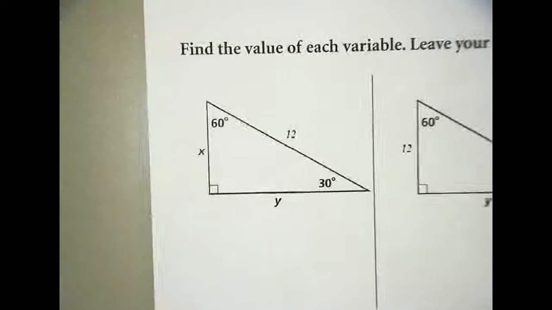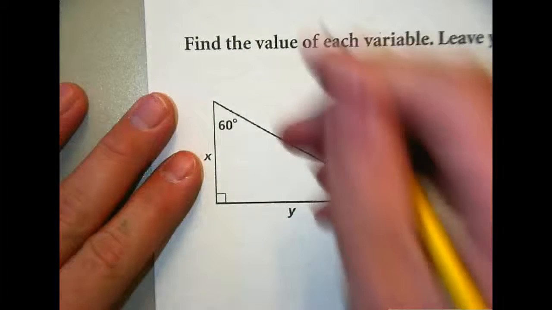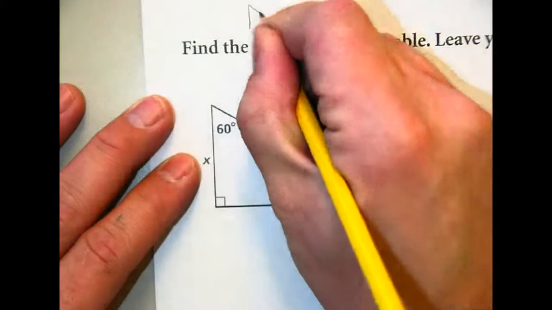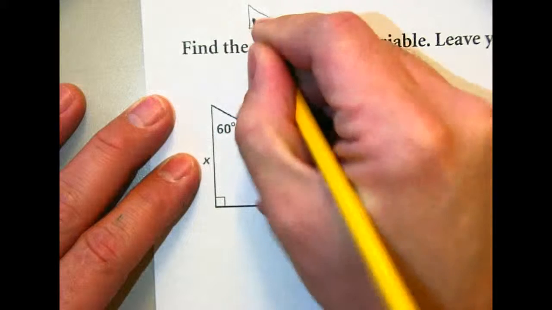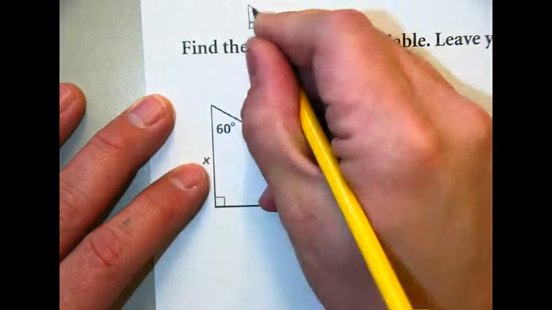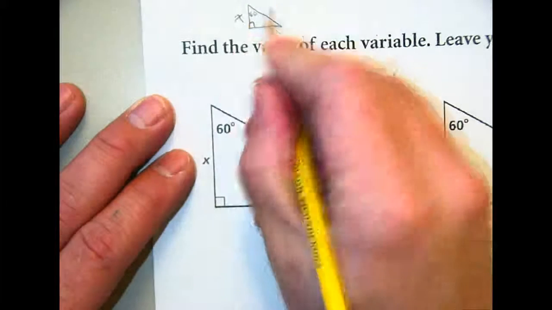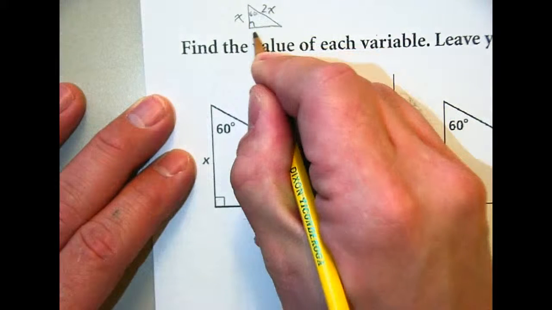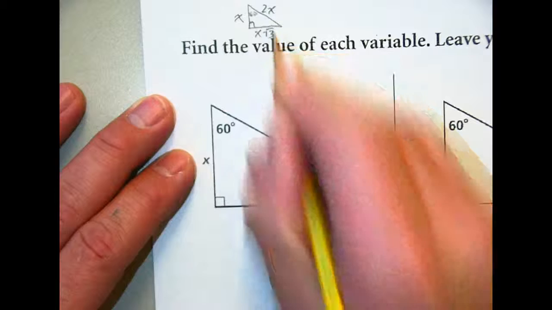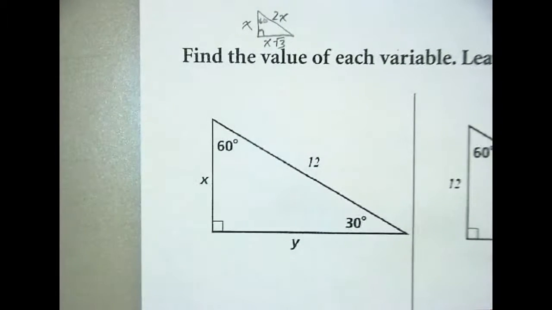All right, so here's the first one. Once again, the first thing you need to do when you're dealing with these triangles, if you're learning them, if it's a 30, 60, 90, just quickly, and you only have to label one of these, if that's 60, okay? The shorter side's x, longest side's 2x, this one's x root 3. So you now have your quick template to reference. Anytime I'm dealing with special right triangles, on the top of the paper I just do a quick sketch.